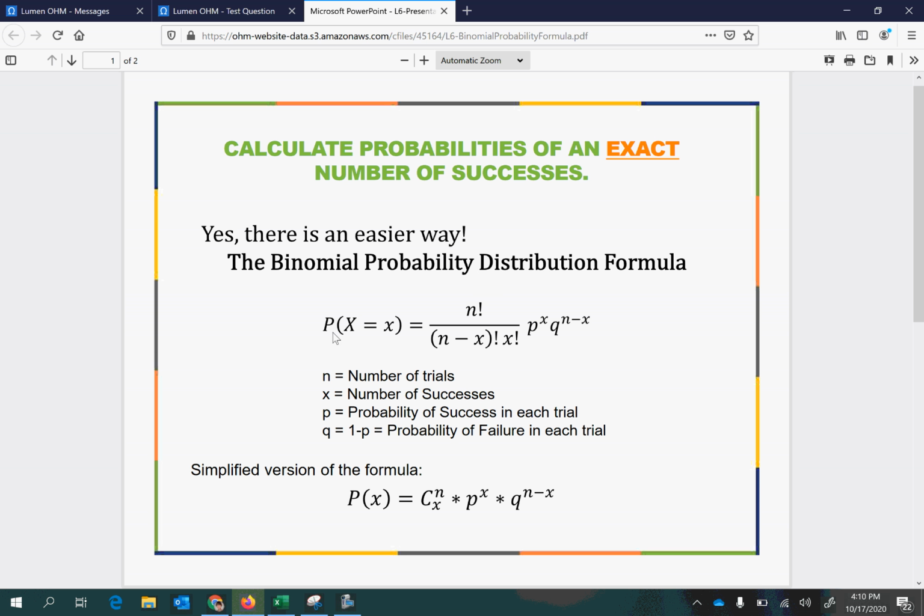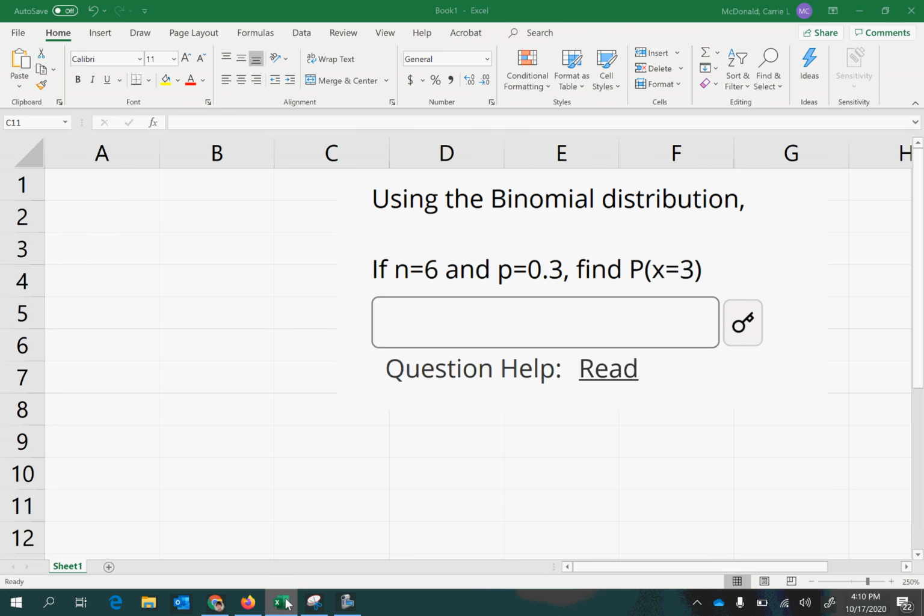So with the elements that were given in the problem, we should be able to carry out this calculation to get the answer. Notice that we have a simplified version of the formula down here because this first part of the formula is the combinations formula. So there's a number of different ways you can approach doing this problem. First of all, if we use the formula, we will do a calculation written out on paper.